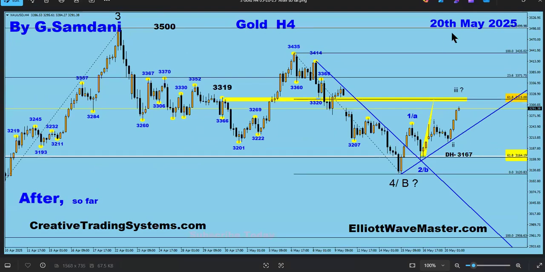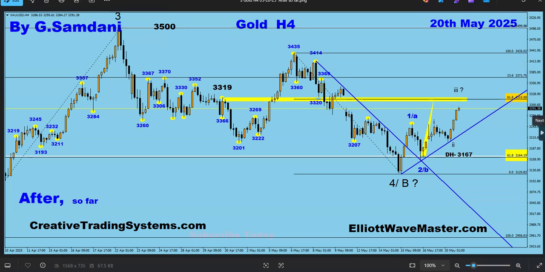So I made this chart on the 20th. Then it's like, okay, the more internal waves, right? This could be wave 1 and 2 or A or B, and going for 3 or C, which usually has 5 subwaves, right? So that's 1, 2, and then probably we're going to finish wave 3 here, and then dip a little bit for wave 4, and then wave 5 ending at 33.70, somewhere there, the 23% line.